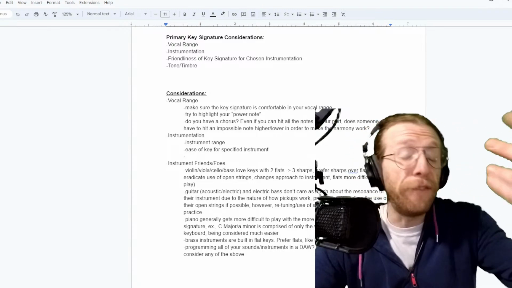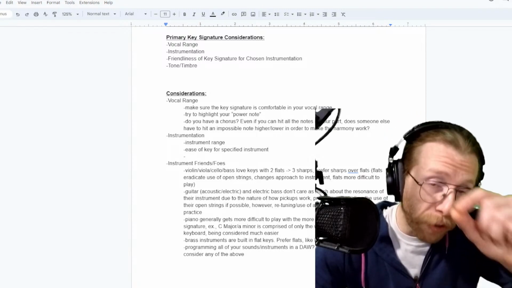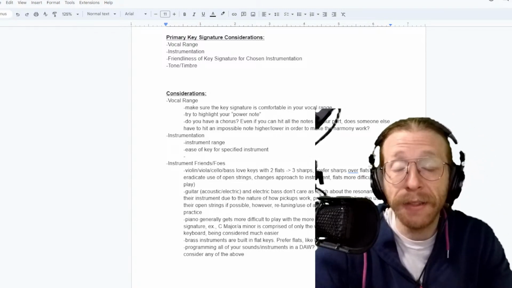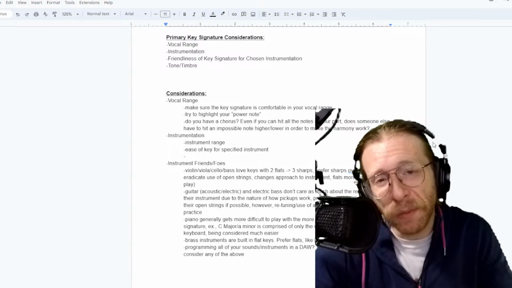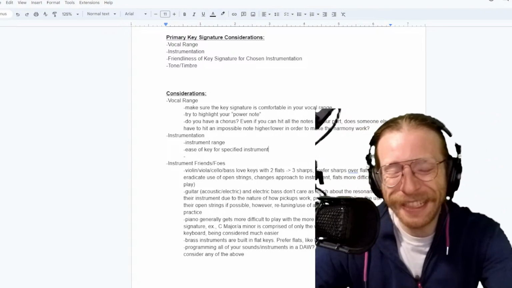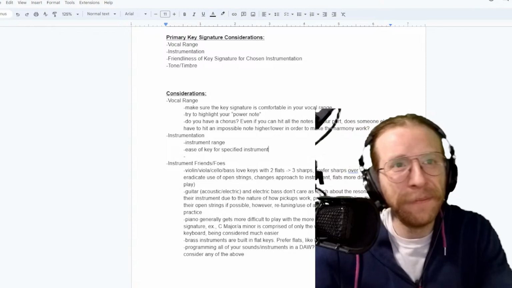So if you write music with 6 flats and you give it to a violinist, be prepared, they're going to make those sounds. Now, having said that, tell them to shut up and play, because that's what they're paid for. I've been in that situation too, and you can do it. It's just, you're going to hear people complain.